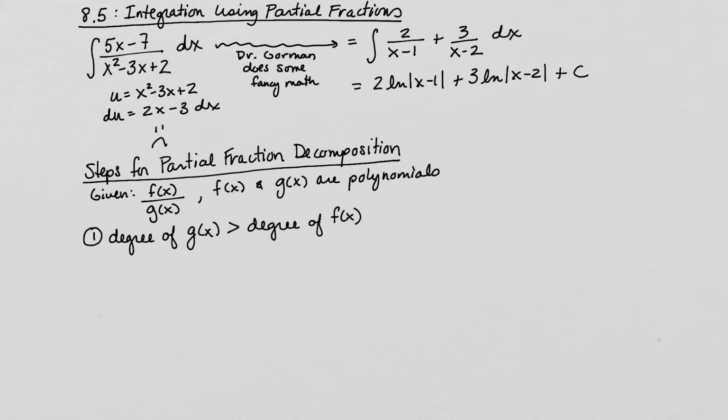So you might go, well, what do you do if it's not? You totally can still do the problem. You just have to do something first. Nobody likes what I'm about to say that you have to do first. But if it's not, you have to do long division first. So if not, do long division. Polynomial long division would be the thing we have to do first.